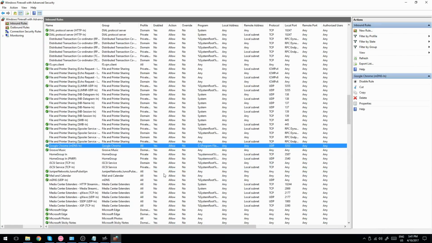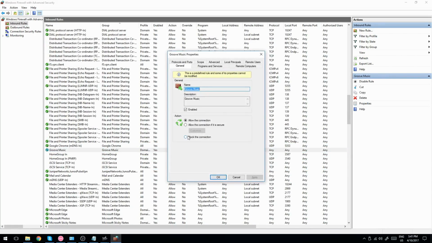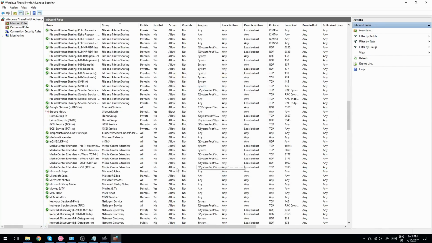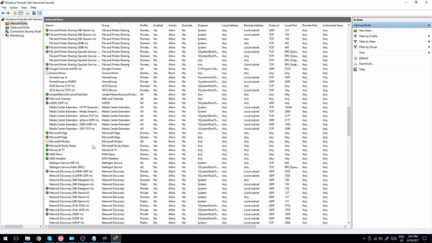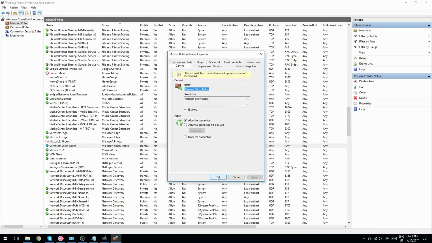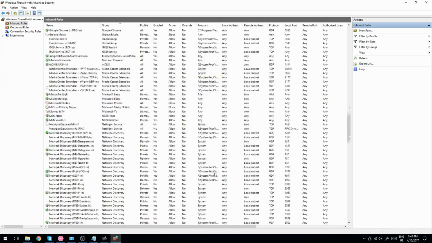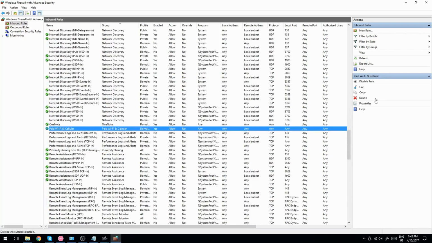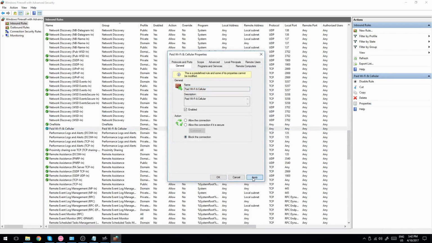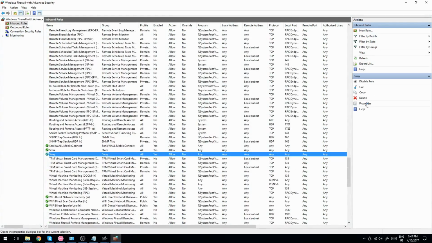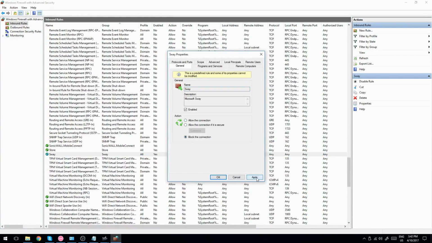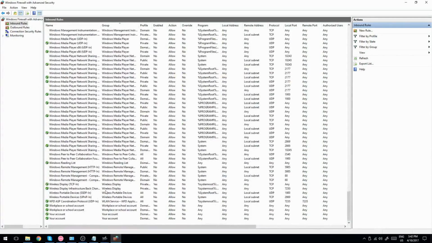Google Chrome is Chrome. Groove Music, again, should be blocked. Microsoft Photos, don't know why that's open. Microsoft Sticky Notes, block this connection. Movies and TV. So yeah, you can just go through and block all these connections. Now I showed you Destroy Windows Spying, but I haven't shown you Spybot Anti-Beacon yet. So let me just show you that real quick once I finish this list.